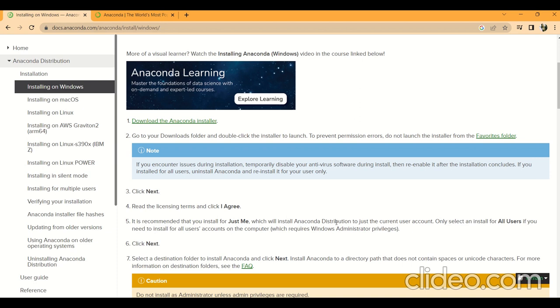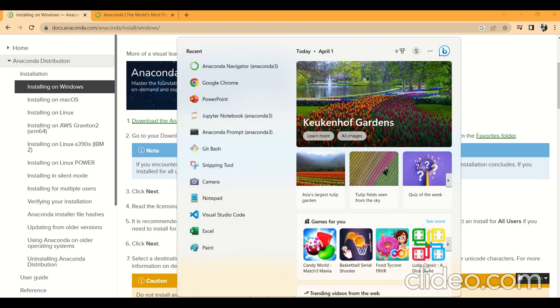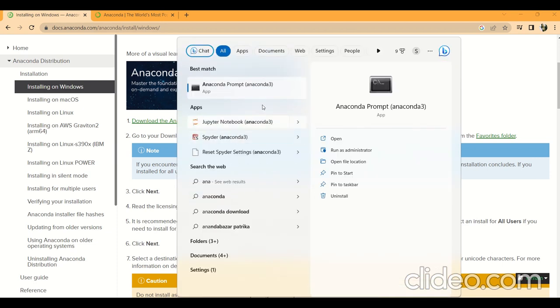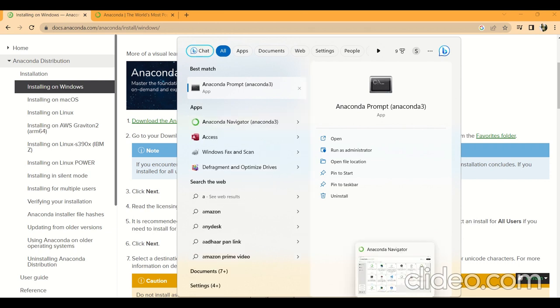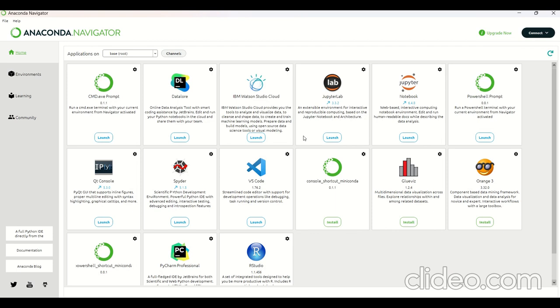I have already installed it on my system. If you search here, see Anaconda, it is already installed. Anaconda Prompt is coming and Anaconda Navigator is coming. If I open the Anaconda Navigator, it will show like this. After installing, Anaconda Navigator will launch, and here you can see different tools available in Anaconda.